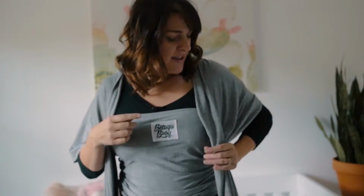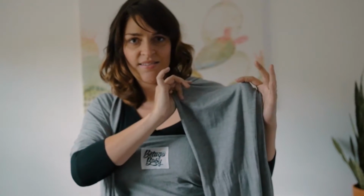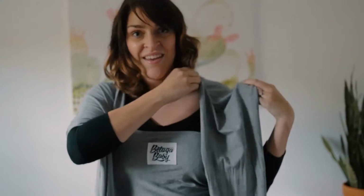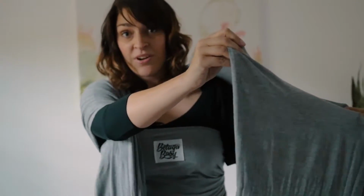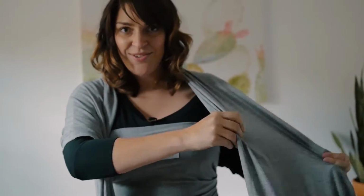Once you've got your X on the back, you're going to want to make sure to tighten up those back panels and also the center panel. The easiest way to do that is to grab the shoulder panel on both sides. Each side of the wrap is called a rail. So you want to grab both rails and lift up and forward. That tightens the back of your wrap as you do that.